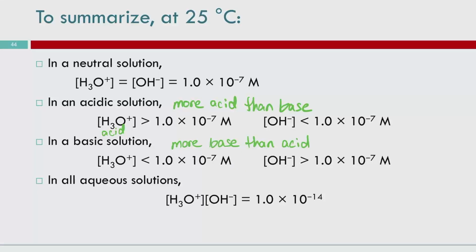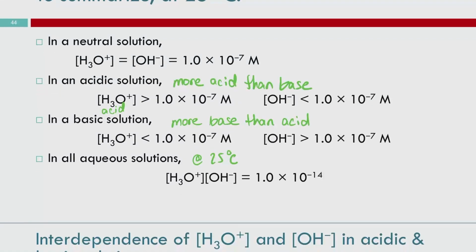In all of our aqueous solutions, at 25 degrees Celsius, our concentration of H3O+ times our concentration of OH- equals 1 times 10 to the minus 14. This means if we know our hydronium concentration, we can figure out our hydroxide concentration. If we know our hydroxide concentration, we can figure out our hydronium concentration, our H3O+ concentration. The two things are related. When one goes up, the other goes down. When one goes down, the other goes up. We tracking? Hopefully. I'm seeing some nodders in the chat.